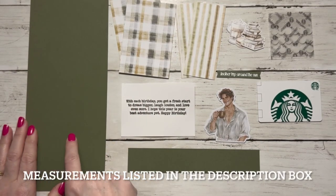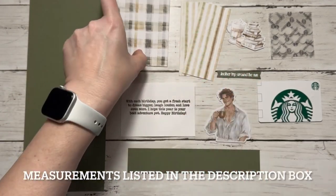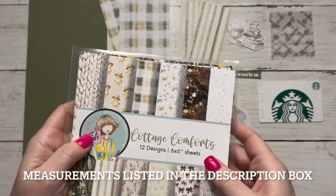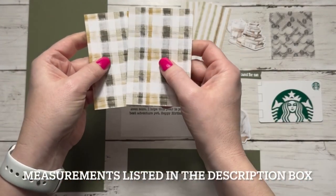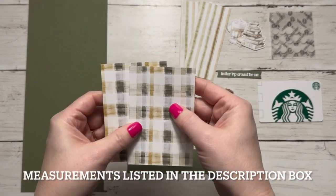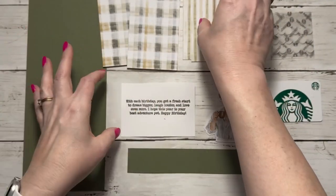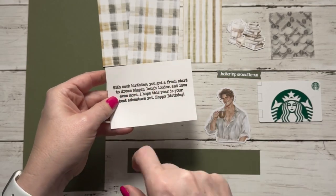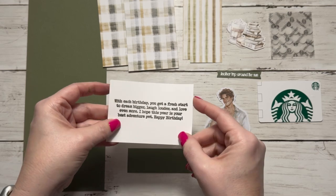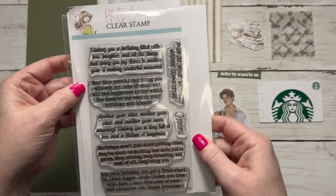So for this project, you're going to need a 4 1/4 by 10-inch piece of cardstock. And then you're going to need some pattern paper for the matting. I'm using the Cottage Comforts paper pad, and you need 2 sheets of 4 by 2.75 inch and 2 sheets of 4 by 1 3/4 inch. And then I have a white piece of cardstock with the measurements of 4 by 2 3/4, like the pieces above. I stamped the sentiment on this piece.